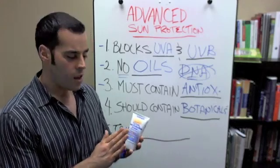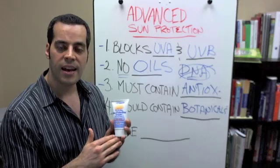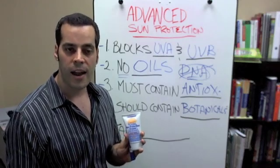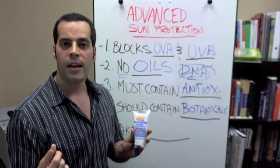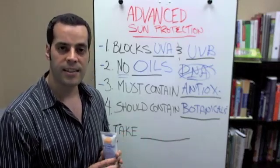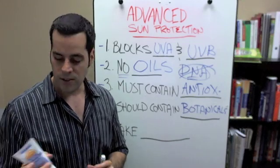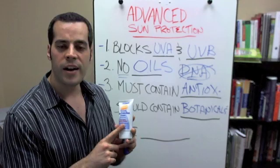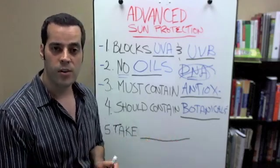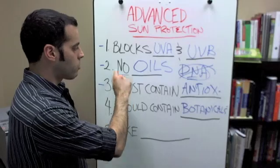Now, why do I apply this one first? Because the herbs and the botanicals and the antioxidants that are in this penetrate into the skin, and they probably stay there for a lot longer than the sunscreens that are applied to the outer layers. So I apply this first, and then I continue to protect by spraying on some other sunscreen that contains antioxidants. That way you get the best of the protection, and you can save money at the same time. Okay, so this is called Total Sun Protection. The other one is sun protection spray. That's made by Life Extension as well, but you can also use one of the more conventional sunscreens that you can buy at the local pharmacy, provided it meets these 3 requirements.